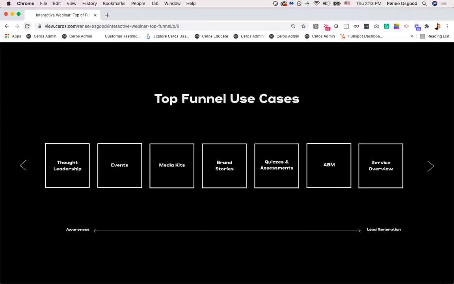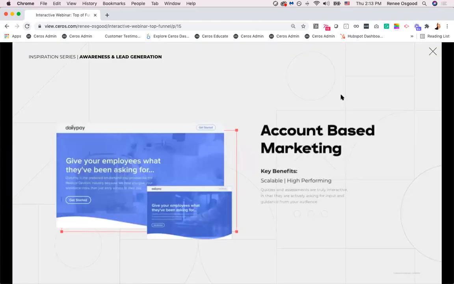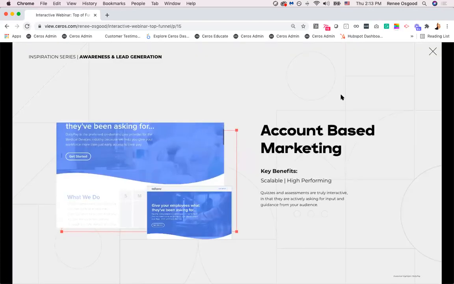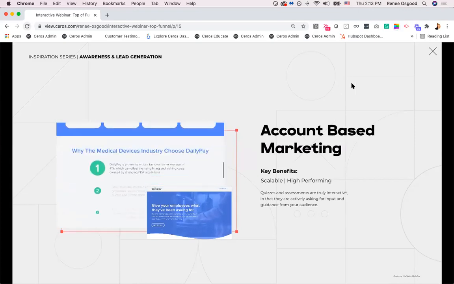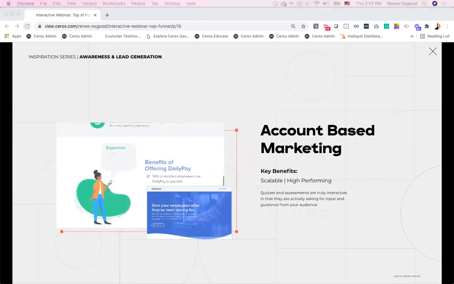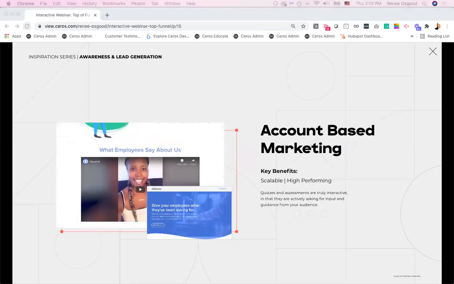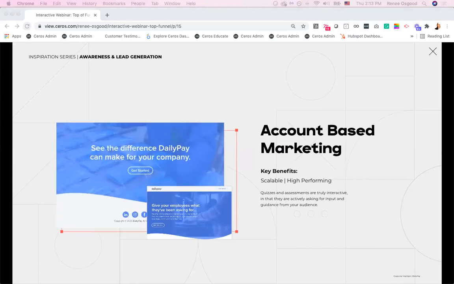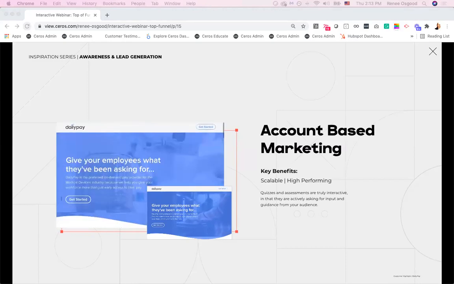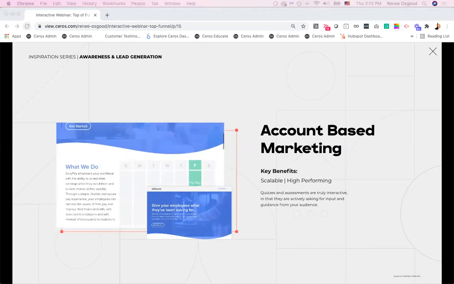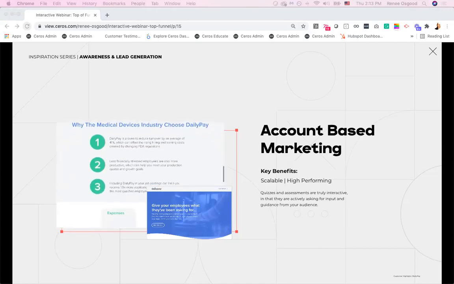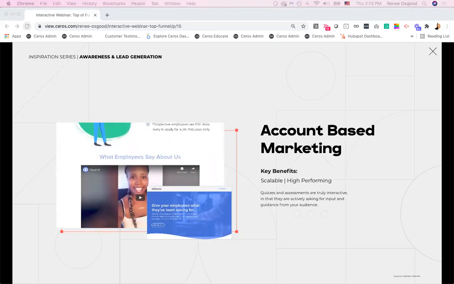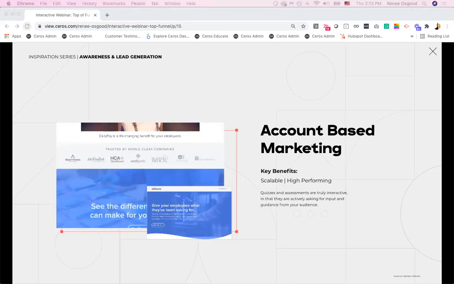So I'm going to finish off here by looking more at ABM, or account-based marketing, as this is, again, a use case that we're seeing more of an uptick in. And we're seeing our customers do account-based marketing through either creating fully bespoke experiences for one high-value target account, or with others just creating more vertical-specific industry pages. And then they're promoting them through tactics like paid campaigns or SEO strategies.